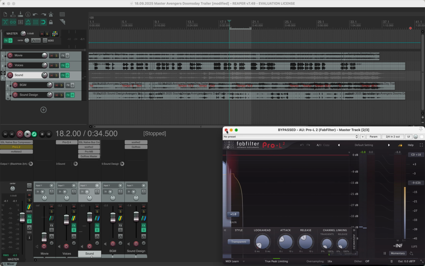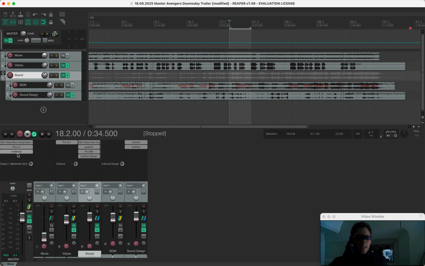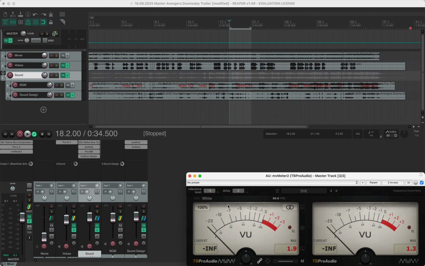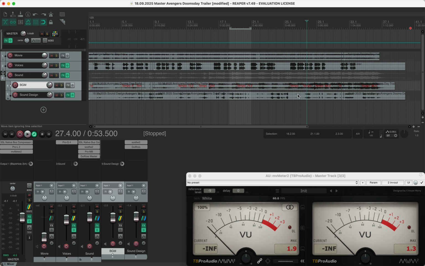Yeah, not much. One of the reasons I use this is to put a limit on the meter. As you can see, if it is turned off, the level of the sounds could be too small or too loud at a specific moment. And that's the range of the sound. As you can see, the background music is bigger here, so I will show you.